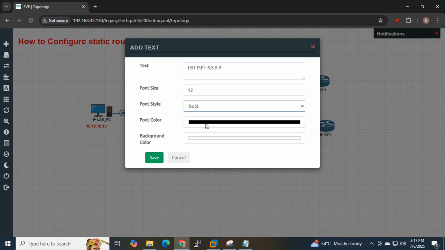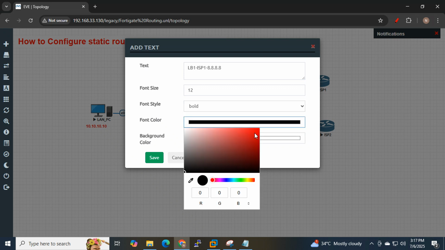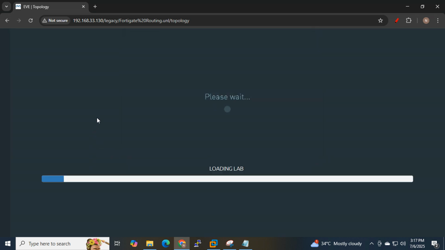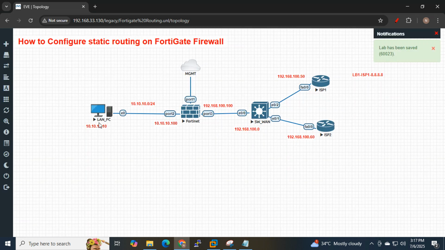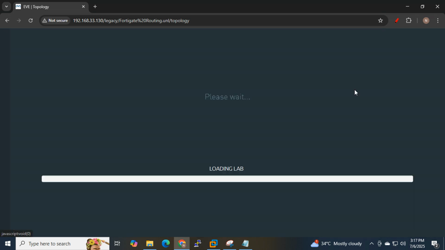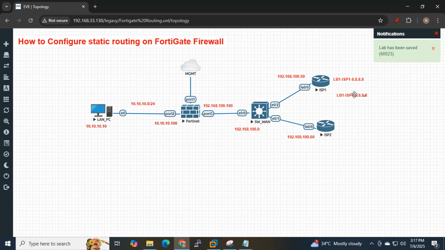We'll try to reach out to that global DNS from the LAN PC through our Fortigate firewall. Let me just duplicate this as well, and I'll put here loopback 1 on ISP2, and here we'll assign the secondary global DNS that is going to be 4.4.4.4.